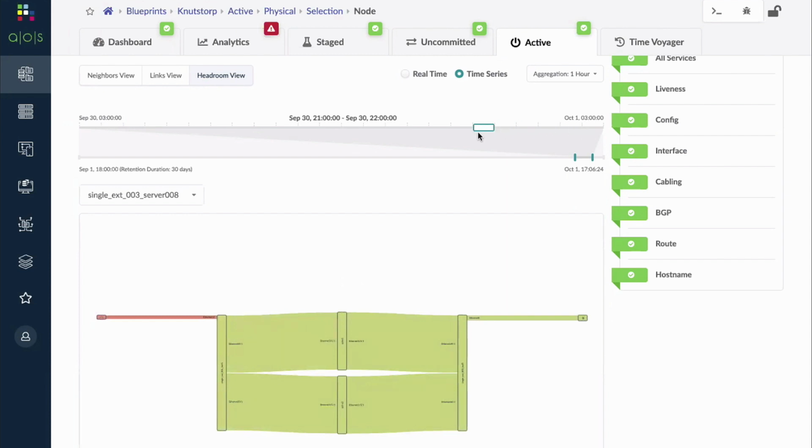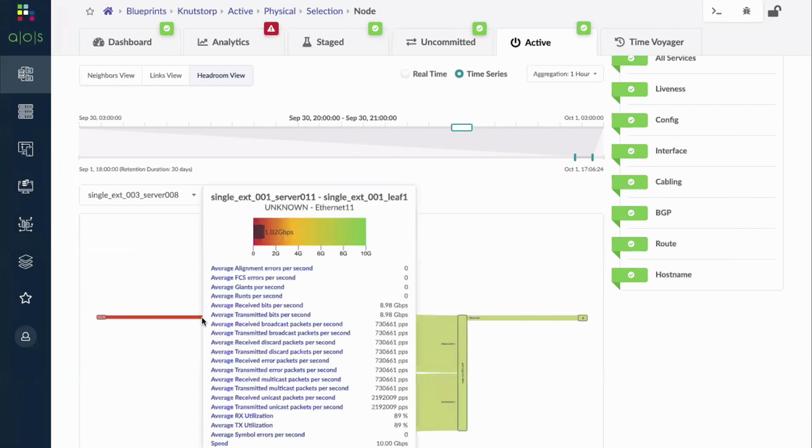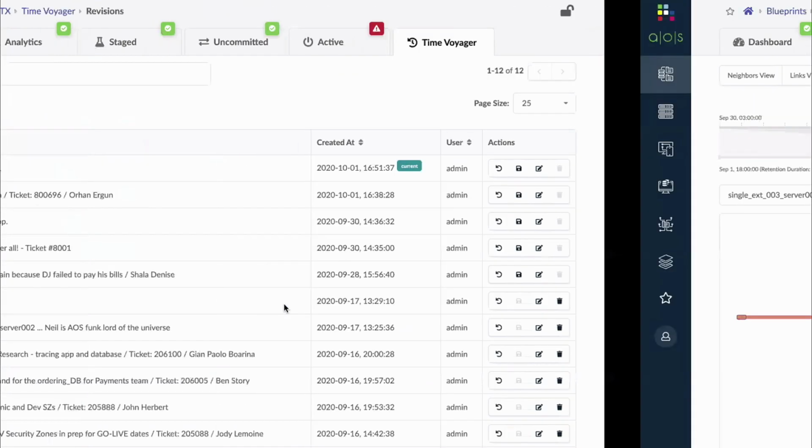And then with this toggle, I can go back in time and say, okay, at this particular point in time, the network was doing this from point A to point B. If you want to figure out exactly where the bottlenecks are, given the fully redundant and equal cost multipathing that we have in our networks, it becomes really challenging. You have to go to every single device and do show interface and BGP neighbor and make sure they were up and all that. This is all done automatically on the fly in real time with AOS. And again, now we have this time series functionality and the visual overlays that allow you to see it.